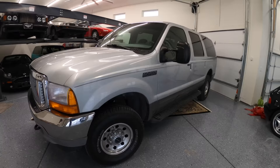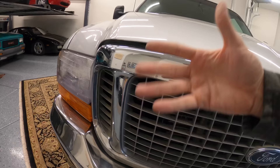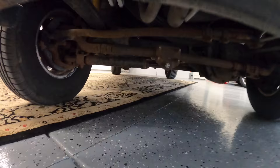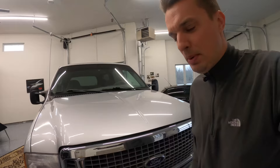On camera it looks big, but since it has roughly the same shape as a Ford Explorer, it really doesn't look that crazy until you see one in person. Just look at this grille — absolutely massive, the same as an F-250, and the same solid front axle as a Ford F-250. Look at that big front differential. Look how high we are off the ground on a completely stock vehicle.